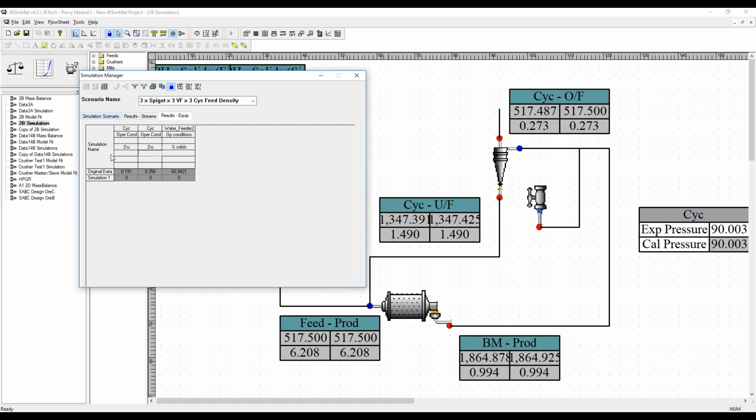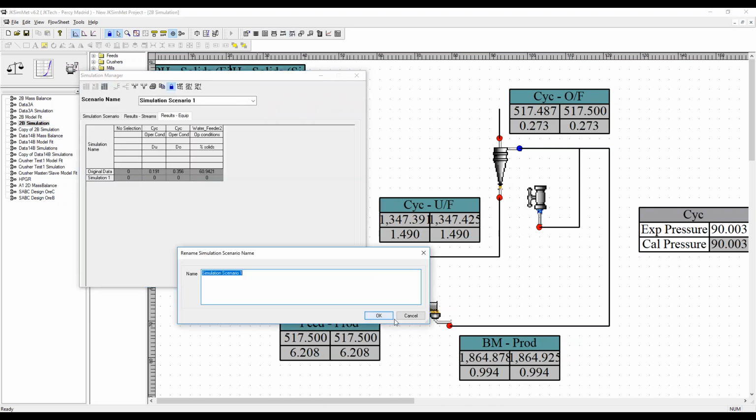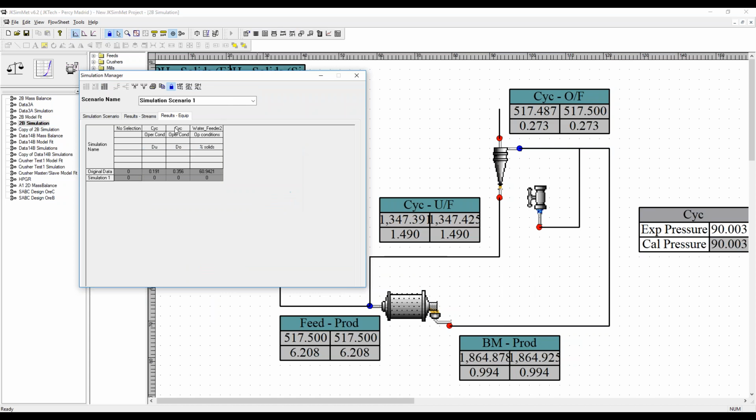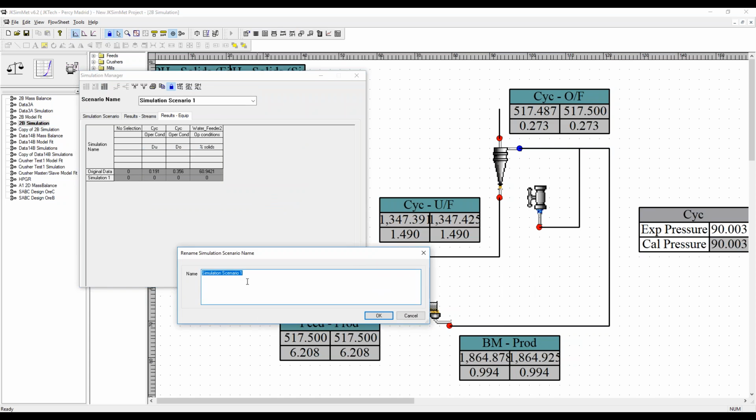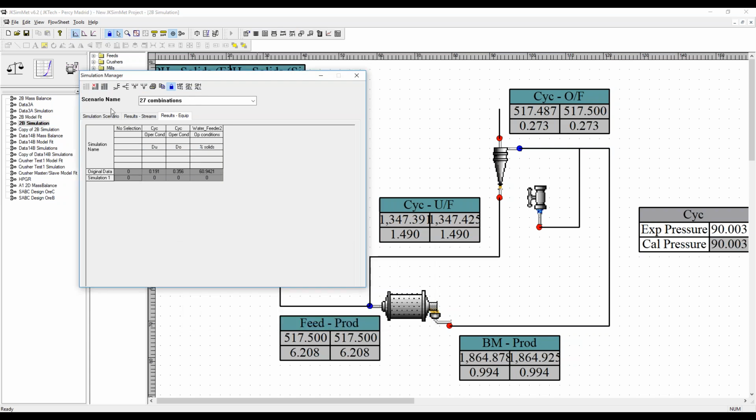How can I do this? Sorry. Okay, I'll just time here again. 27 combinations. I'll do it quickly.